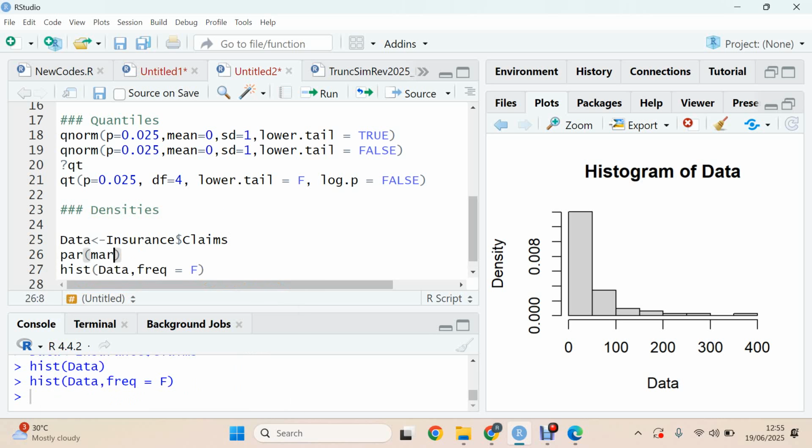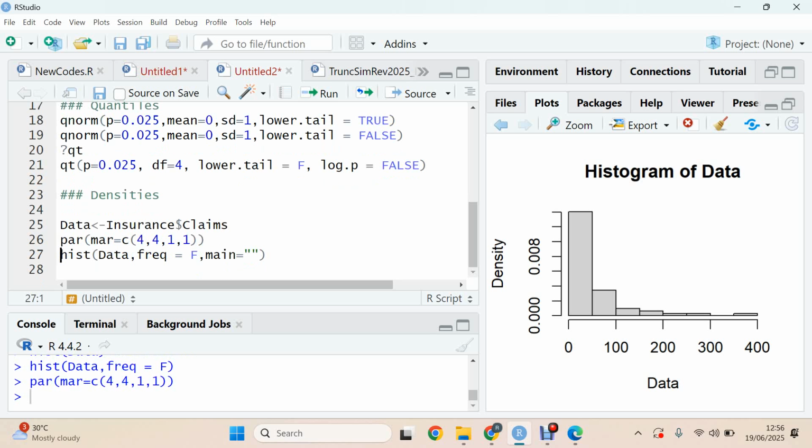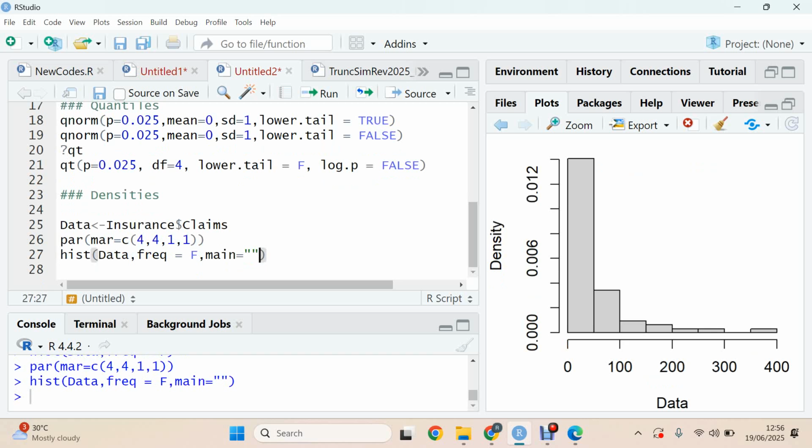Let me get this data done well. We don't need the main title. Please ask for plots. As I said, this is the last computing subject for you, so I cannot give you data to plot and then you give me anything. It must be neatly done. So this one is claims, or claim amount. It's not amount, I think, number of claims. So let's just say claims. There it is, nicely done.